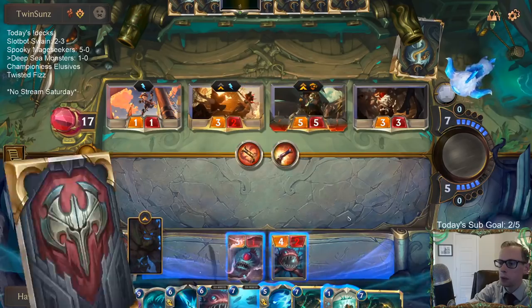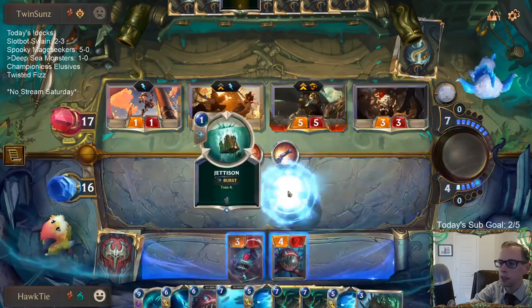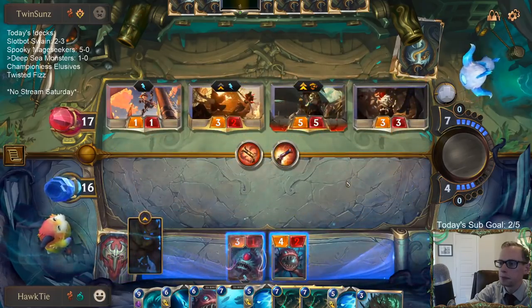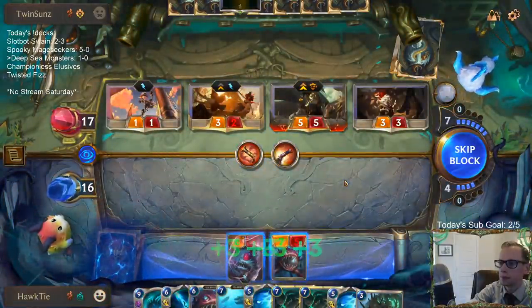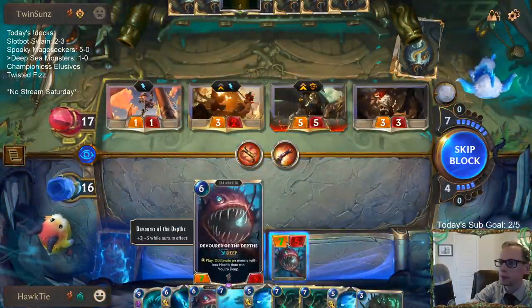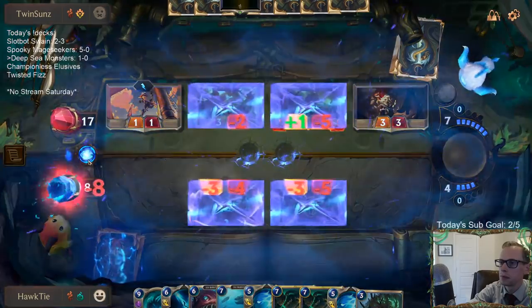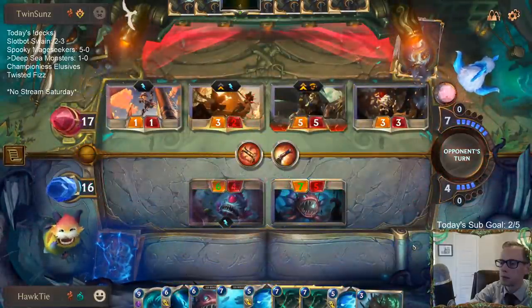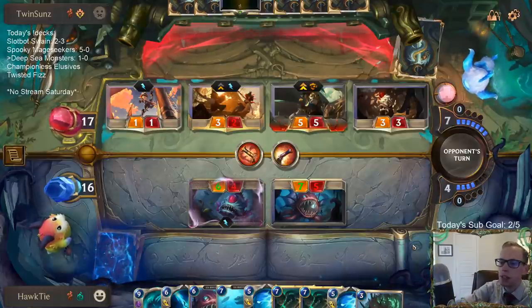Draw something that costs four or less mana. Well, I guess that costs four or less mana. Too many expensive cards in hand.